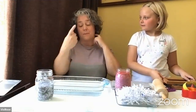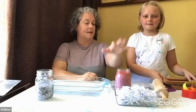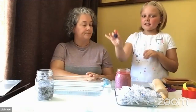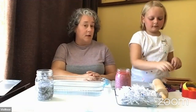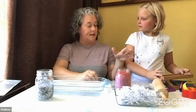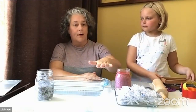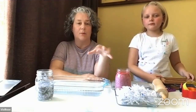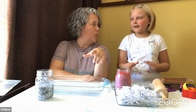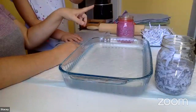And so all we've used so far is our blender. We've mixed up some paper shreds that we have right here, and we've added a little bit of food coloring and added some water. So this is where you have to get a little creative, though, because one of the things that we like to do with this is make the paper in a flat sheet. If you just laid this out and spread it around, it would be really wet and it would eventually dry, but it would be kind of wrinkly, kind of a wad. So it wouldn't be the way we would want it to be, and it would be a little bit harder to put the seeds in it. So we got creative. Well, we'll get to that in just a sec.